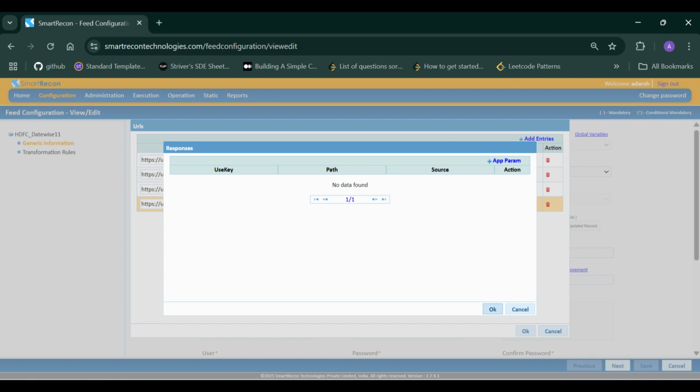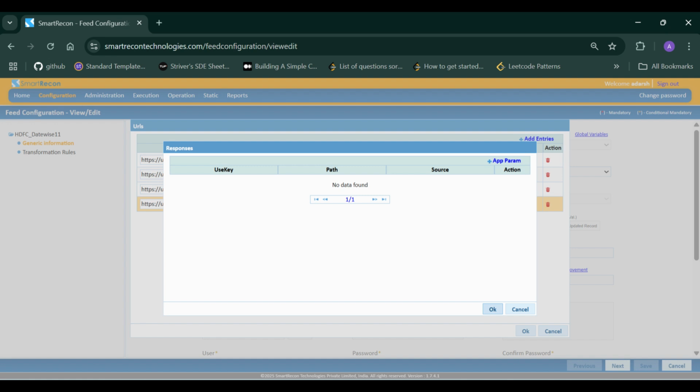In this fourth and final API call, we are not storing any response. Why? There are no further API calls that depend on this response. Also, there is no case of pagination here. And HDFC's download API response is a base64 encoded byte string, which is internally handled by SmartRecon for column extraction, so we don't need to pass or store values here. But that's not the case with every bank.